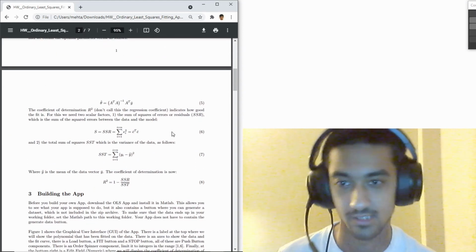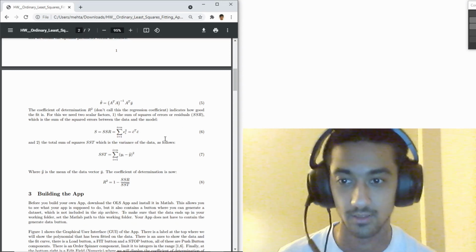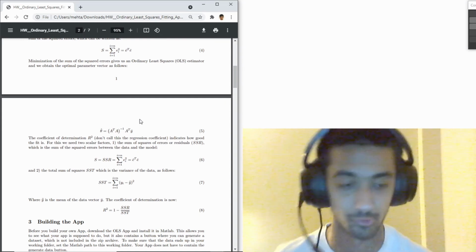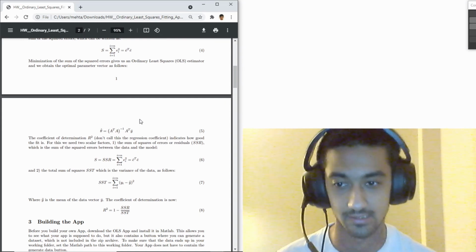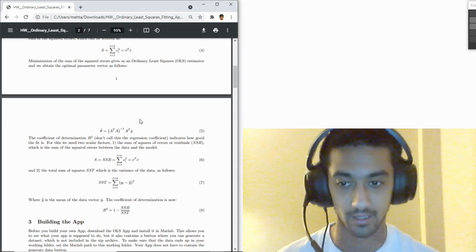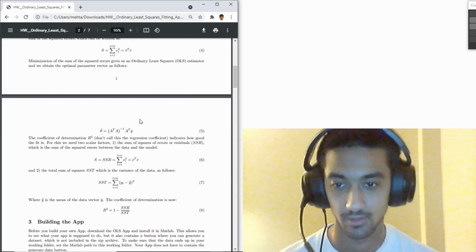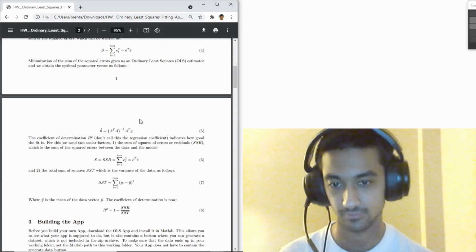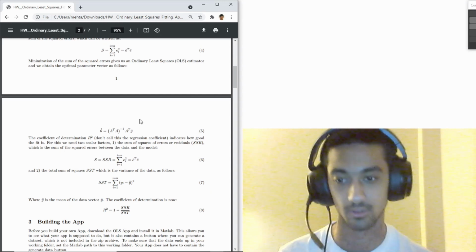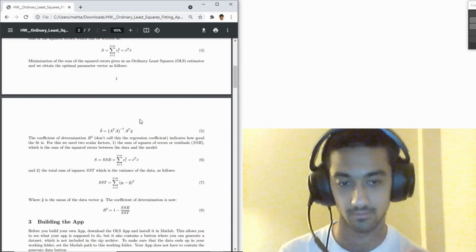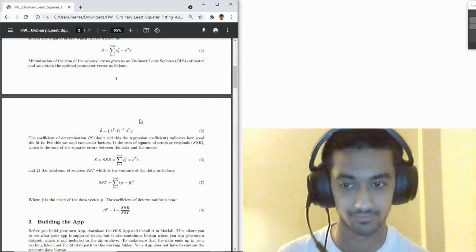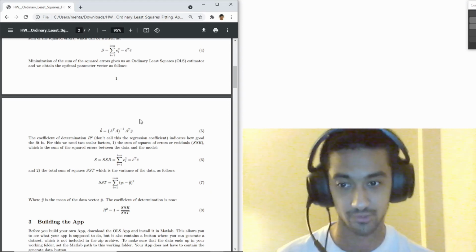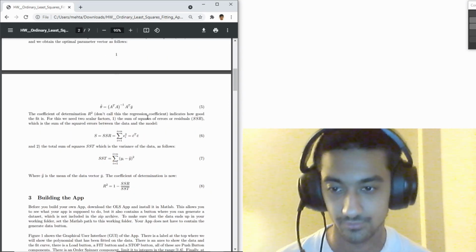So we have the sum of the squares of residuals, and that's SSR, which is very similar to what I just covered. Then we have SST, the total sum of the squares, which is the summation from 1 to n of yi minus y bar, whole squared, where y bar is the mean of the y values given in the original data set, and yi represents each individual y value. Hence we take the difference in each case for all the n data points, square them individually, and then add them all together.